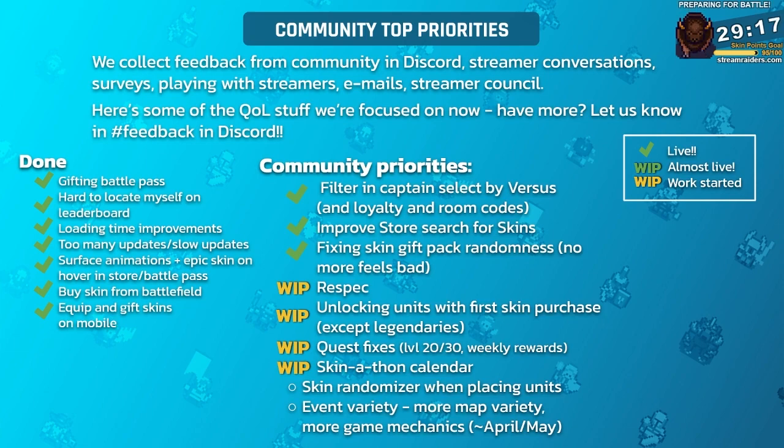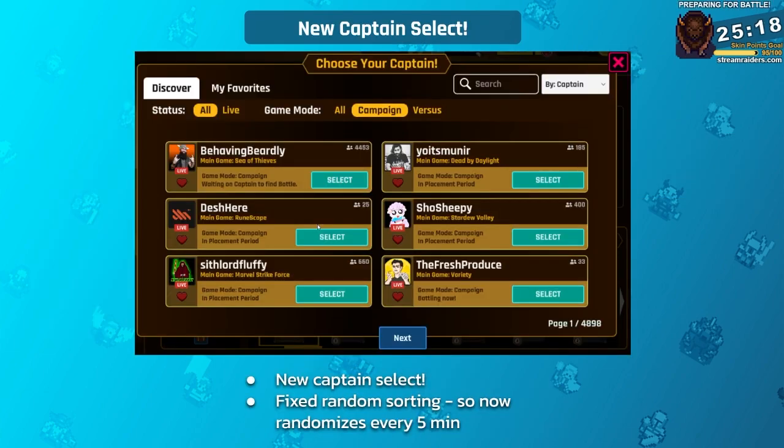So we get feedback from the community in Discord, from emails, from surveys, from our stream councils, from this very dev stream, etc. And we try and prioritize the ones that we hear are the most pressing to improve the game. New captain select that just rolled out.